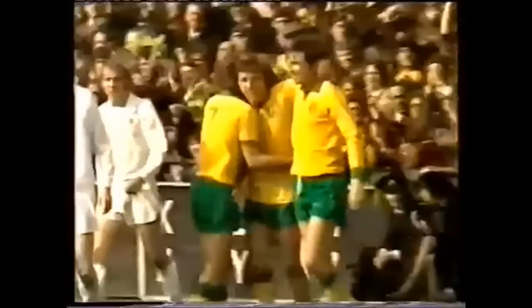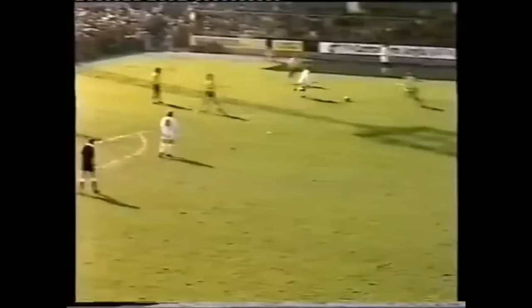An unfortunate bit of play by Nottingham Forest. Maguire to Peters. A lot of confidence about this side now. And they're passing really accurate. What a lovely ball to Suggett, who's left completely free. Now Boyer is really wide open. He must get three. It's a fine goal, and once again, Nottingham Forest paid the penalty for leaving Colin Suggett free.